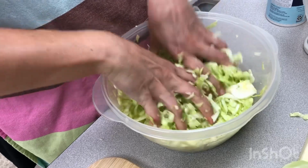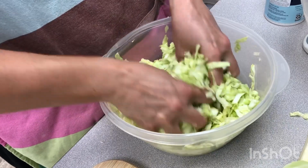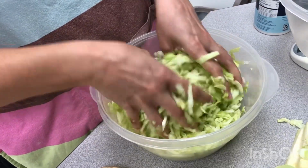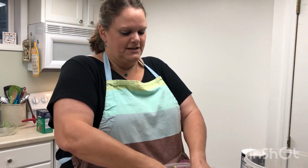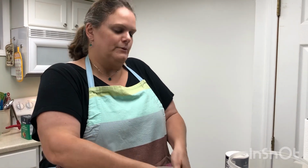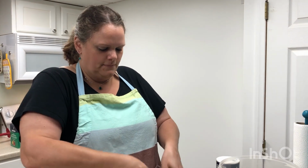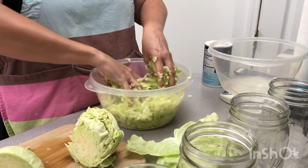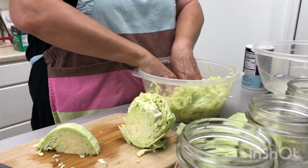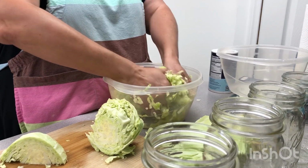I have read some recipes for sauerkraut where you can add different seasonings or vegetables like carrots and things. But again, since we have never done this before, we're gonna go the nice simple route and just do straight up cabbage and salt. I can see where it's decreased in volume now too. You can see that as it's getting all worked in there. All right, we'll come back whenever it is ready to go in the jar.